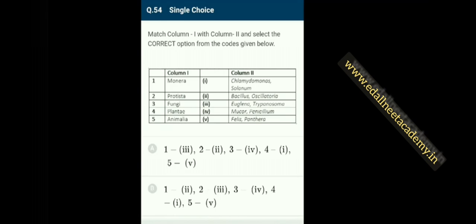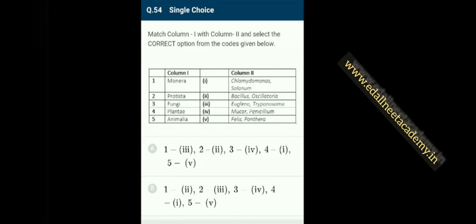Then the third one, kingdom Plantae, includes all chlorophyll-containing eukaryotes. It also includes the thallophytes like the algae Chlamydomonas. Solanum is an economically important plant genus which includes potato and tomato. Then kingdom Fungi. It forms a unique group of heterotrophic organisms showing wide diversity. These organisms are achlorophyllous as they are all non-photosynthetic. For example, Penicillium and Mucor are part of fungi.